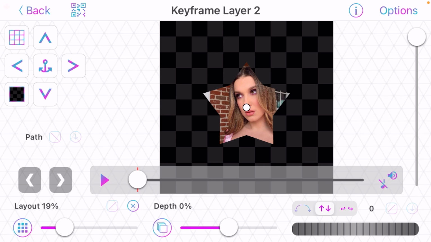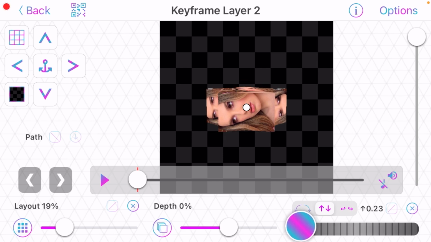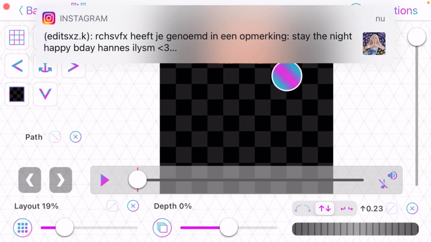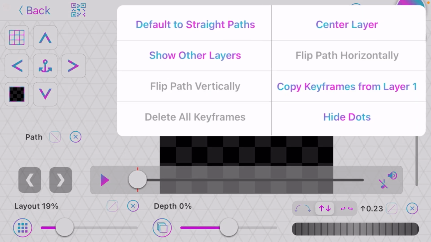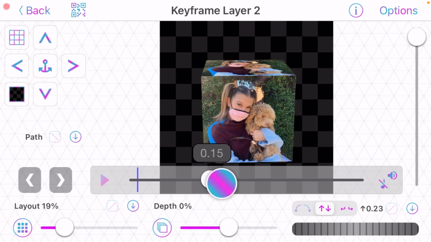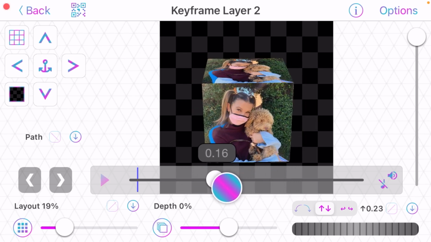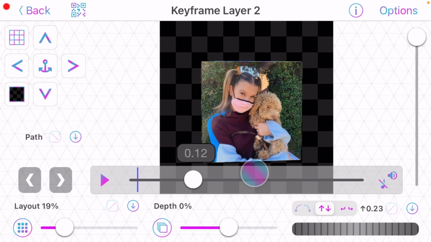So what I'm going to do now, I want my star to rotate from this, and I'm going to move it up there. And we're going to do the exact same thing as we did with this, but then with the star, and I'm just using position instead of zoom.